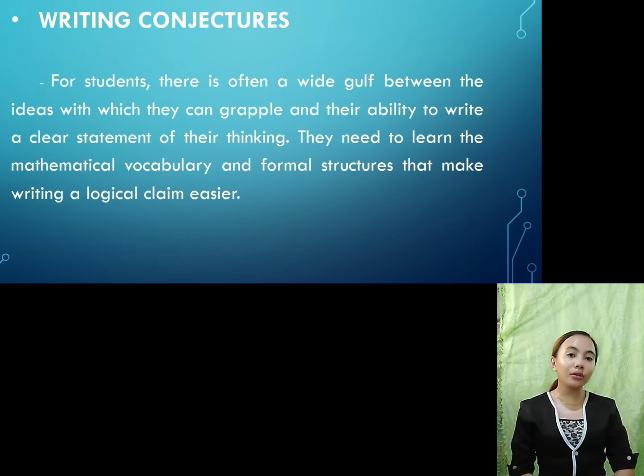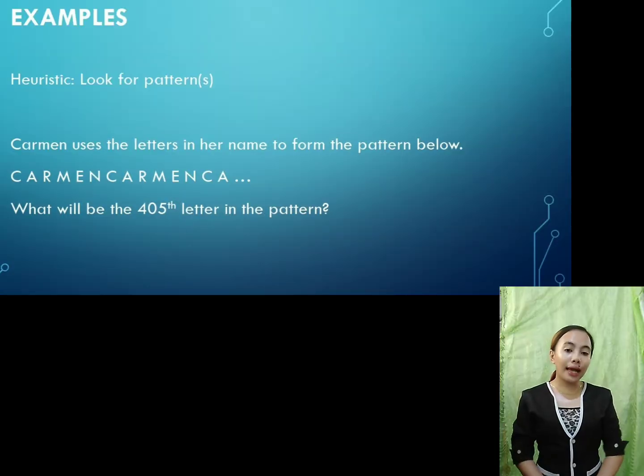When we say writing conjectures, for students, there is often a wide gulf between the ideas with which they can grapple and their ability to write a clear statement of their thinking. They need to learn the mathematical vocabulary and formal structures that make writing a logical claim easier. So now we proceed to the examples.